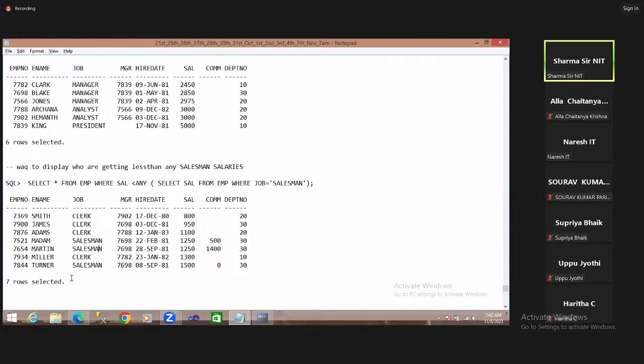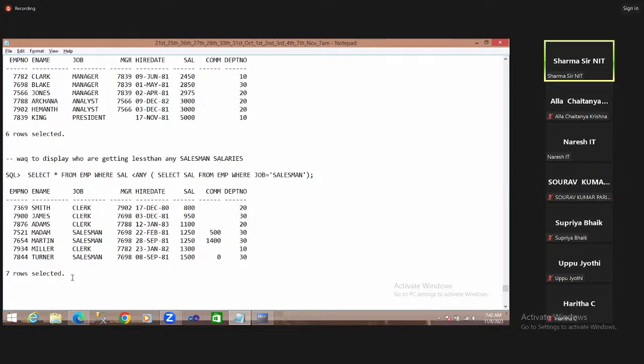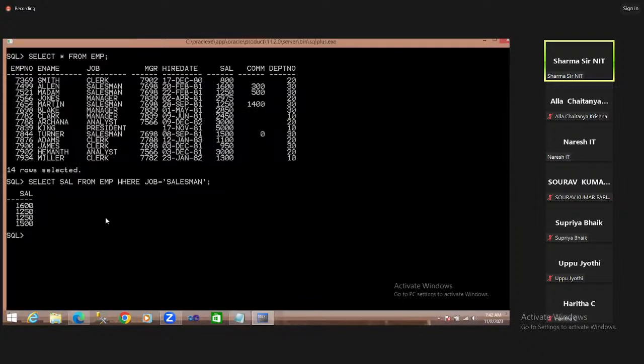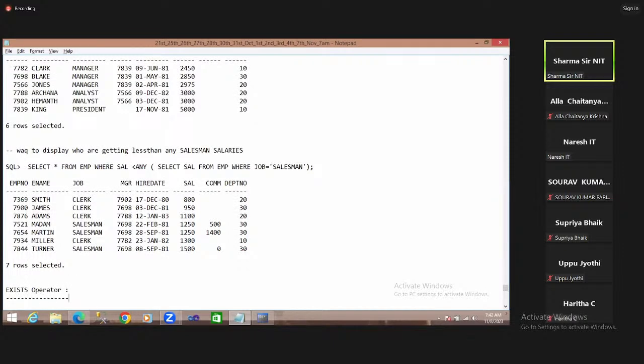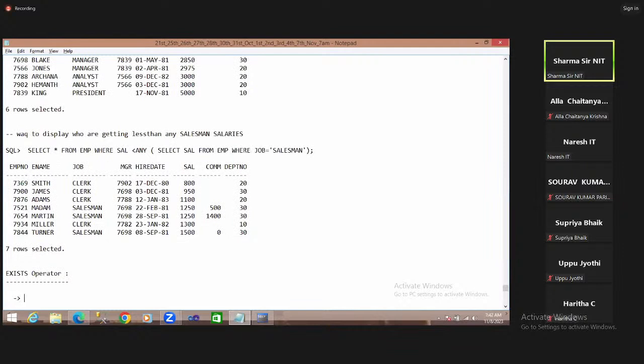This is an example, guys. So the next one right now: the EXISTS operator. So what is the EXISTS operator? Exists means it is available.